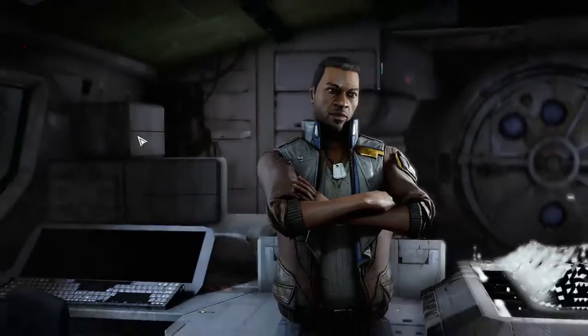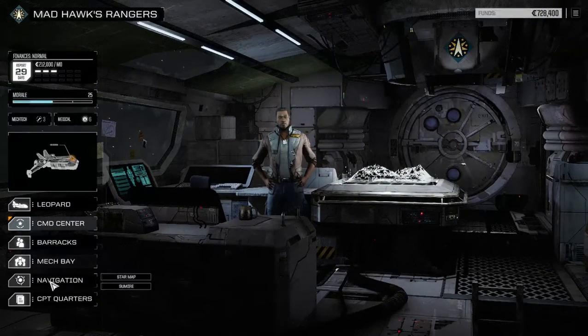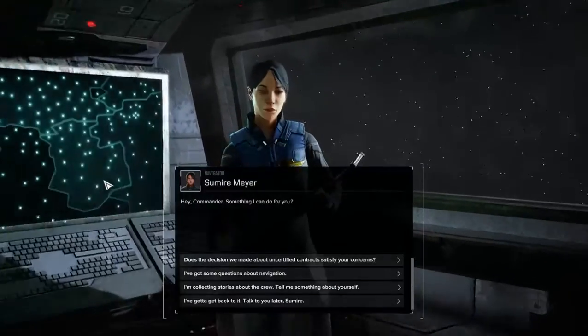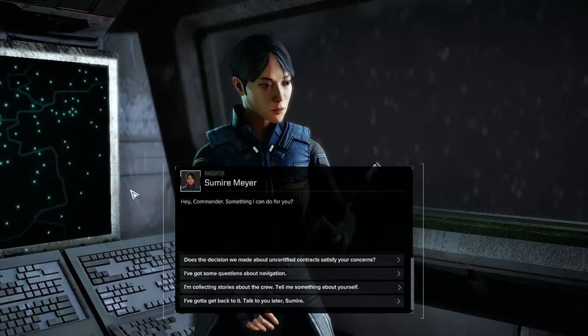Gotta run. You know where to find me. Sunmar. How can I be of service, Commander? Sumar Mayor. Hey, Commander. Something I can do for you?